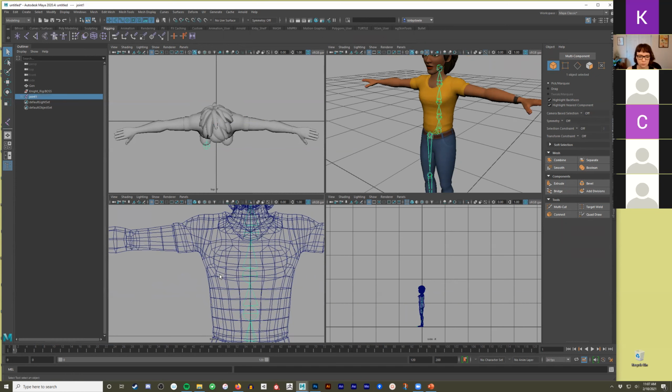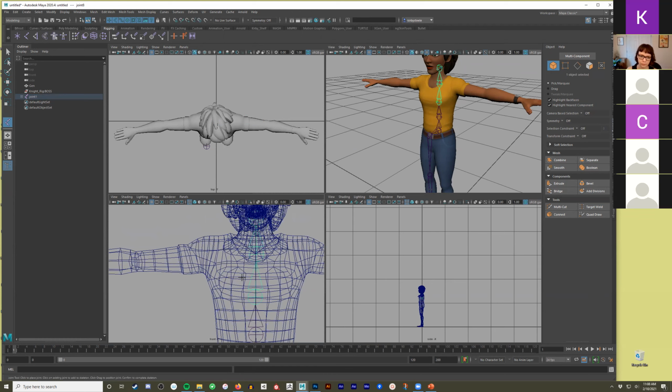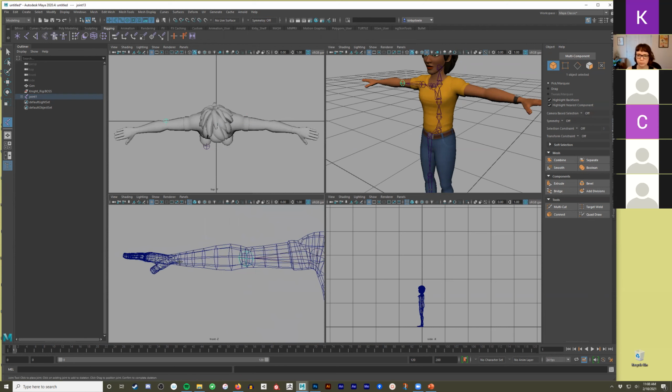Then I hit Q to activate my select tool so that I can click back on the joint tool, select my chest joint. So then I'll make a clavicle, make a shoulder, elbow, wrist. That's where I'll stop for now.